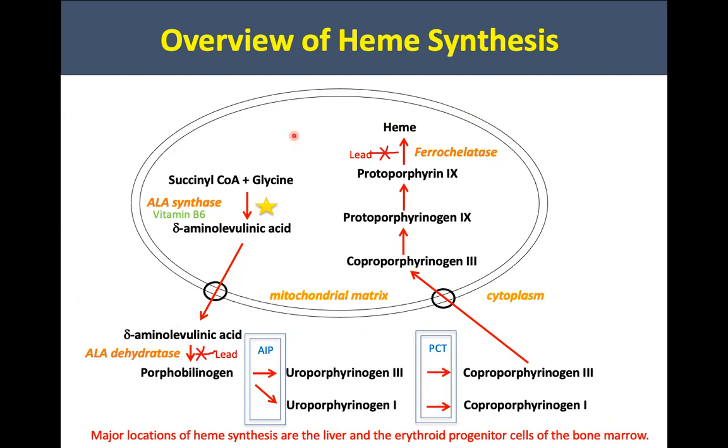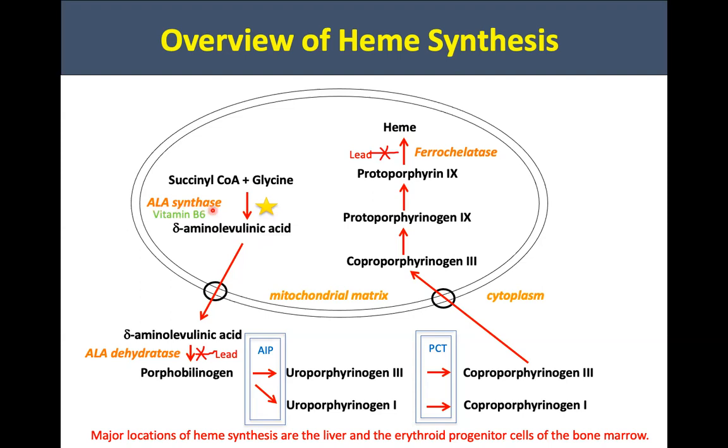So now let's start with the actual process of heme formation. It starts with succinyl-CoA and glycine, and they're going to react together to form this structure over here, which is called ALA, or delta ALA. And it's not going to surprise you, but the enzyme that's responsible for synthesizing ALA is called ALA synthase. I know that these enzymes seem really intimidating when you first look at them, but it should be really easy when you break down the name. ALA is synthesized by ALA synthase. That's an important thing to remember.